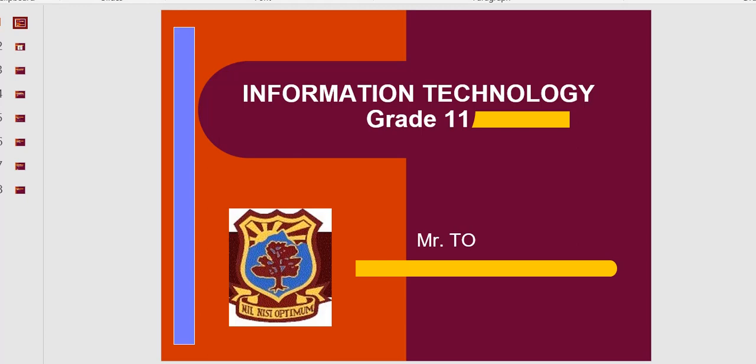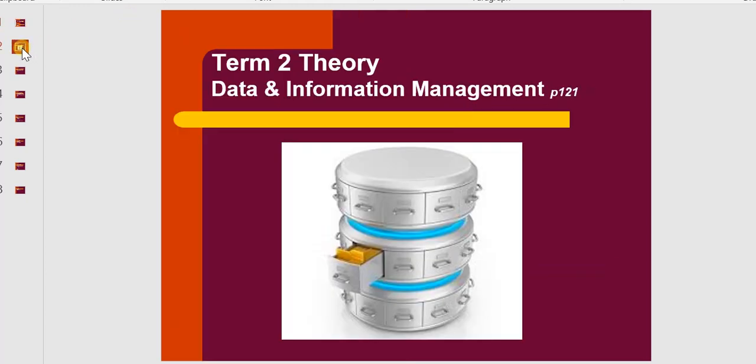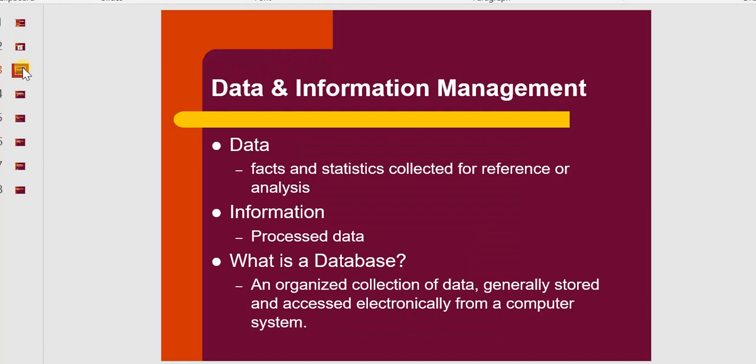Welcome to Grade 11 Information Technology, and here in term 2 for theory we're going to do data information management, and we're going to start from page 121 in the textbook. We have to know exactly what data information is so that we can manage that. So let's have a look and see what data is.